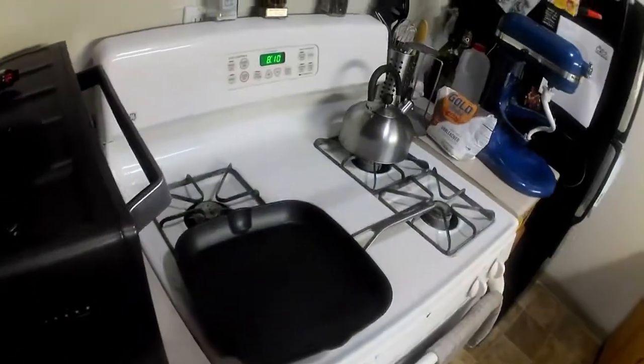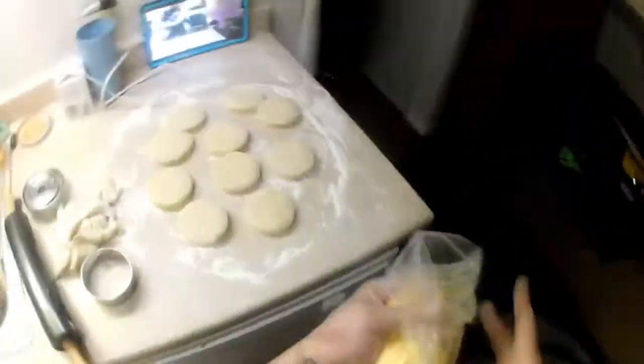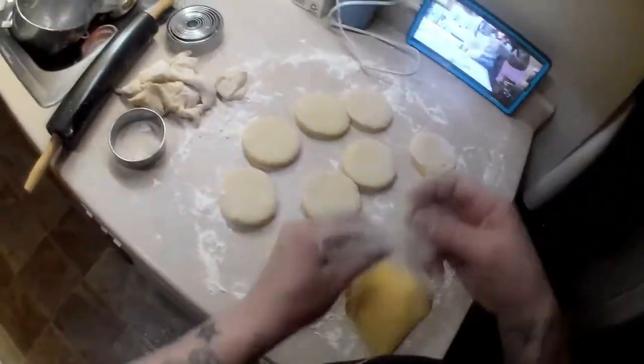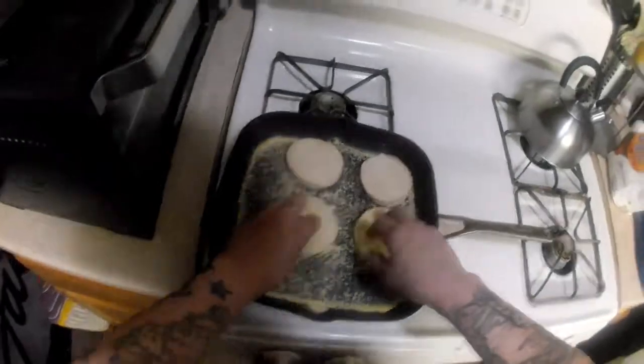Put cornmeal down. I have a cast iron skillet. I'm going to make sure that they don't stick to it, so I'm putting plenty of cornmeal down. And, here we go. Now I'm going to put a bunch of my little rounds on there. And this is a 2. And here's a 4. And let's see if we can fit 2 more on there.